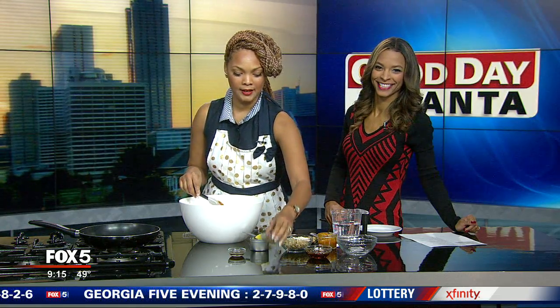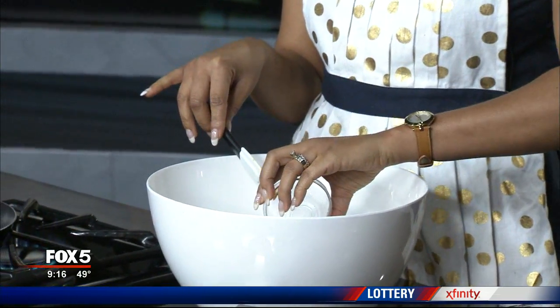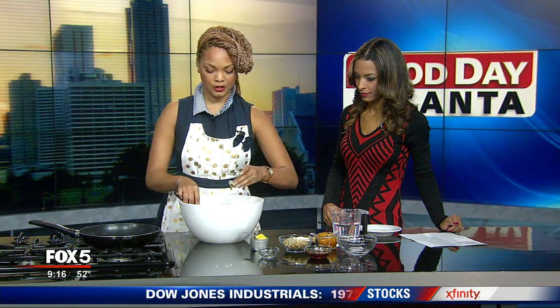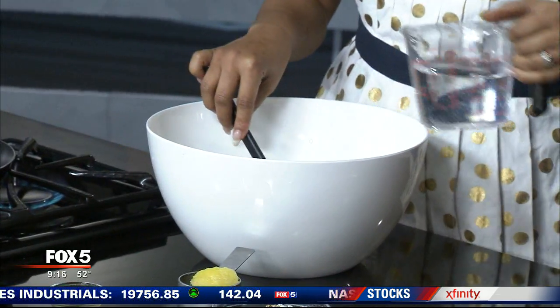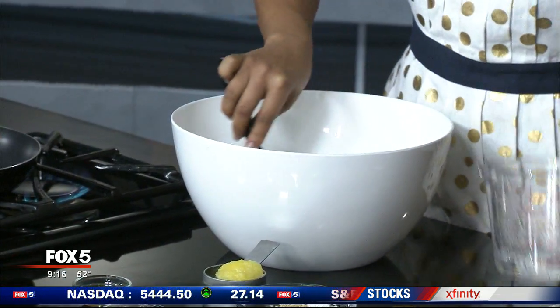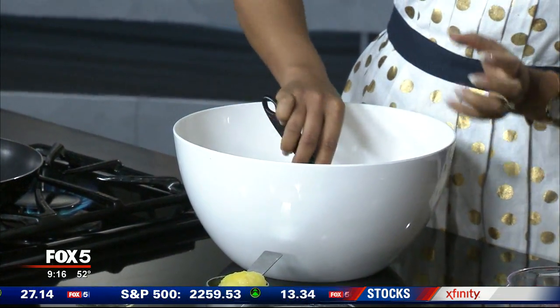So to that we want to spice it up and make it really festive. I'm going to add cinnamon, allspice, and ginger. After that, you can throw in a little vanilla extract and a little bit of water. That's what's going to absorb and make this thing fluff up really nice and make your casserole really soft and moist.